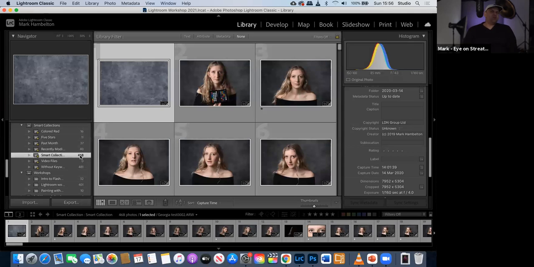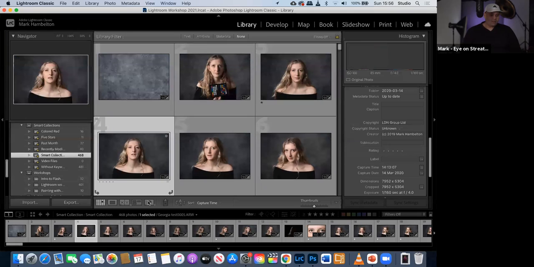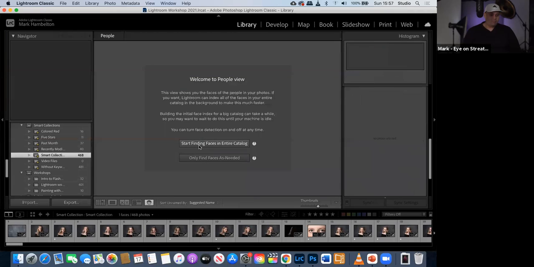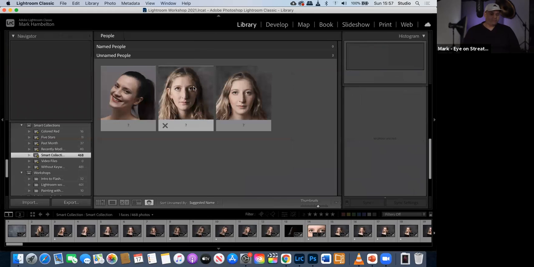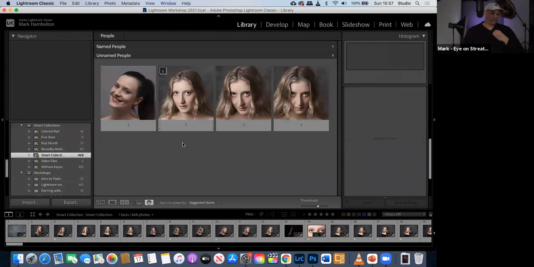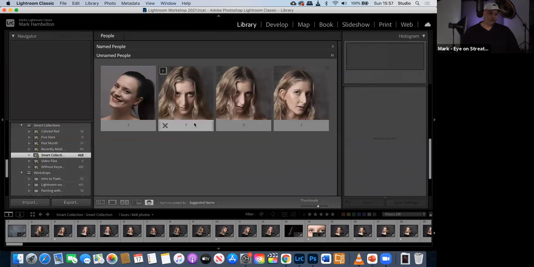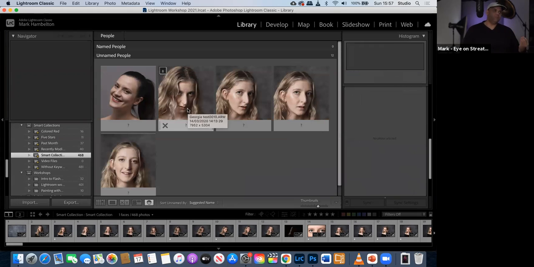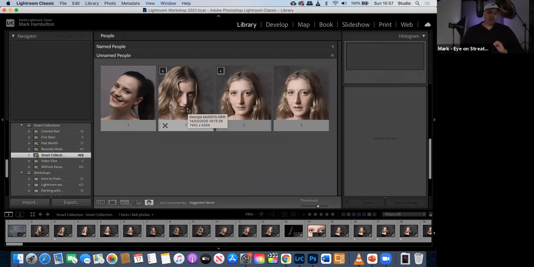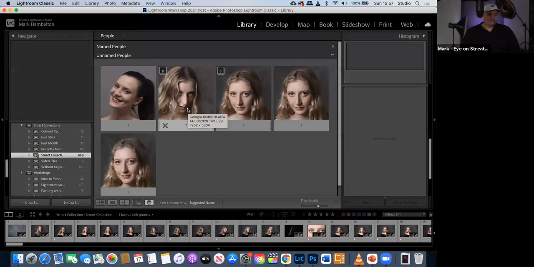Personally, I don't use smart collections much, but there could be times in the future where that could be useful for me. Let's say you're doing facial recognition. If I set up facial recognition here, it's picked up two different faces. I could create a smart collection to say every image that's, say, Shanti, or every image that's Georgia, or Anne-Marie, or Mark. So that can be quite a useful little feature.